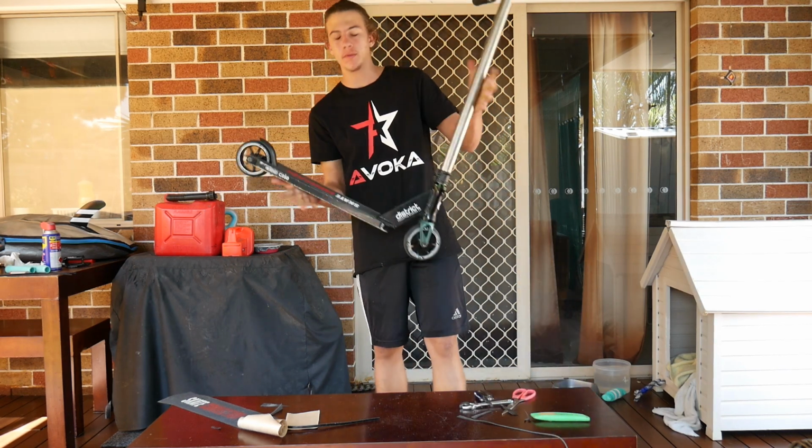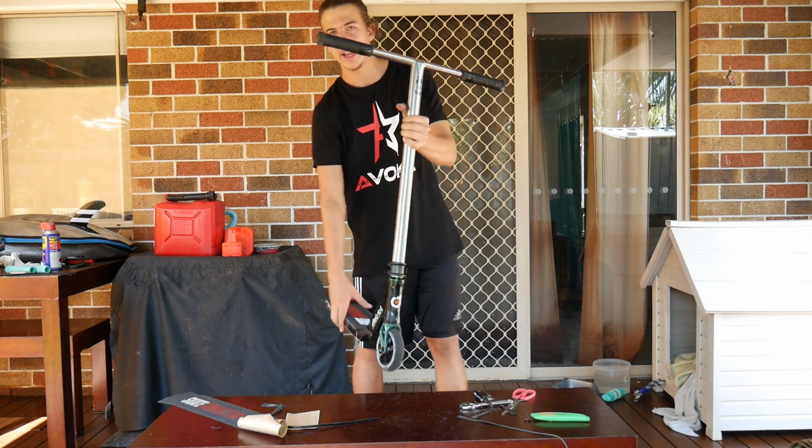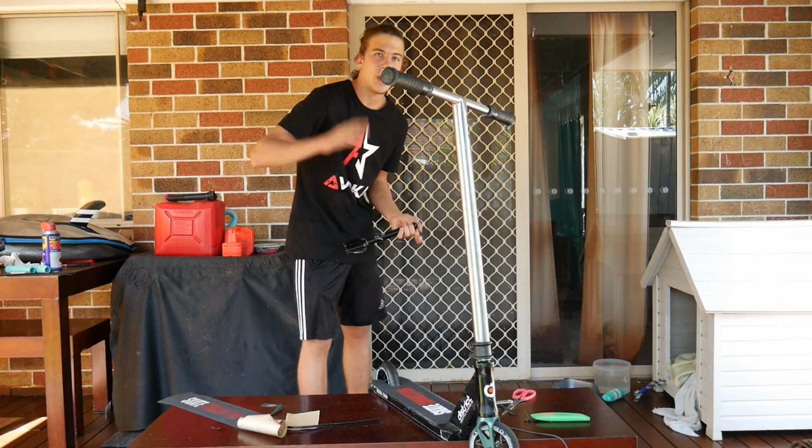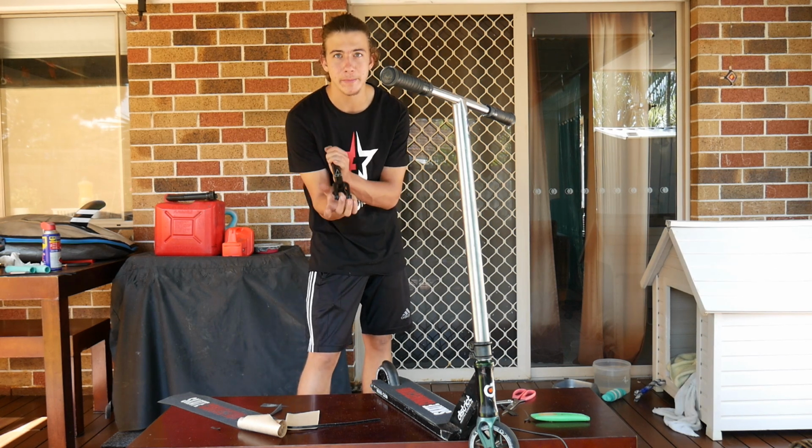Woo, and there you go. Grip tape is on, scooter looking beautiful. Next hack. Alright, so hack number 3 is how to get a 120mm wheel on a 110mm fork.